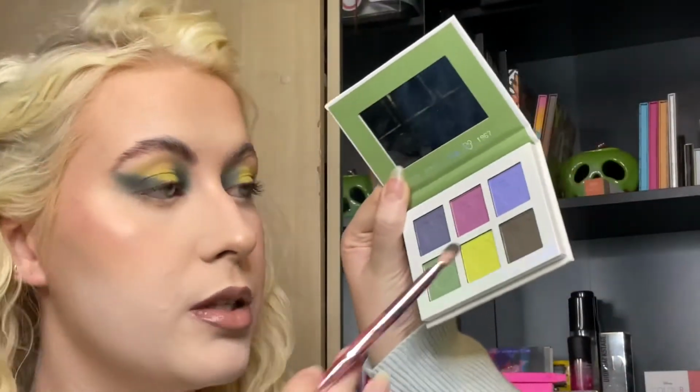So I'm going to go back in with the darkest colour first on the exact same brush, which was this one. I'm just going to bring that under my eyes.